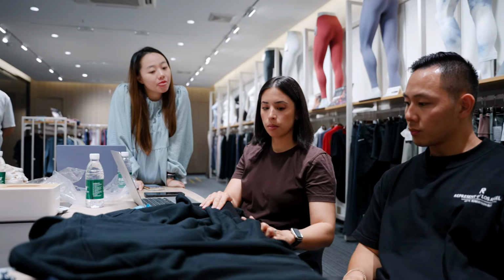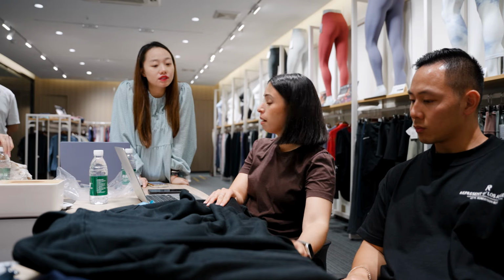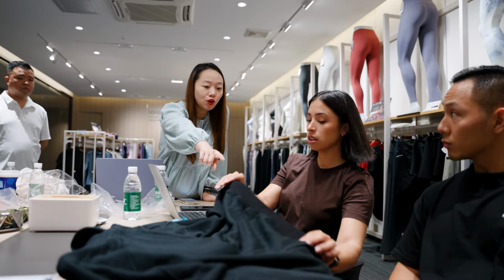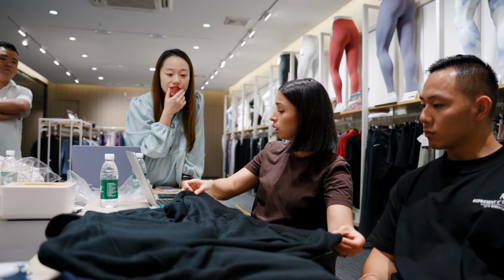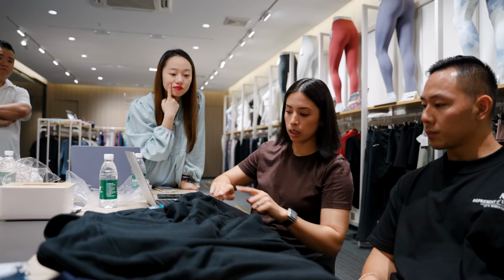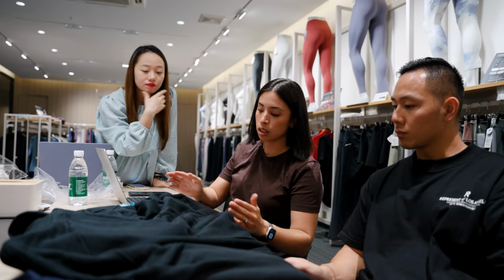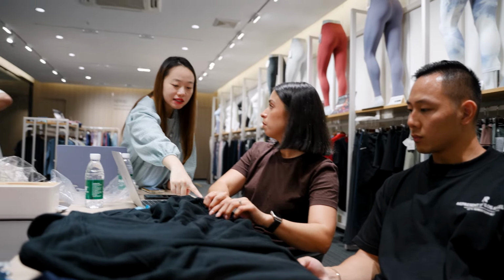This rib is probably cut too small for the hem. So when you pull it to sew it, it snaps back and it causes this. We need to increase the opening. This pattern piece needs to be cut larger in order for this not to happen. Usually they cut it smaller because the rib stretches, so it's a tolerance. They have to cut this for a better feed. The shape is slanted a little bit.